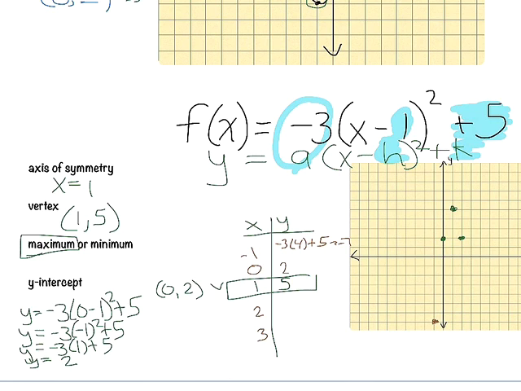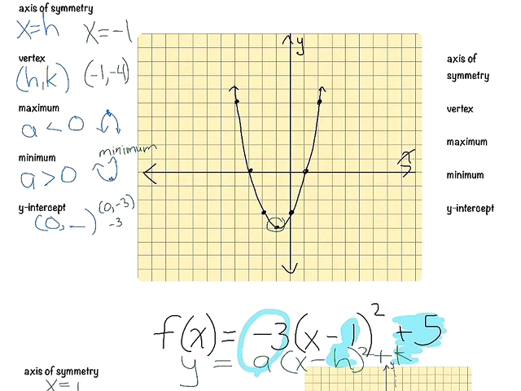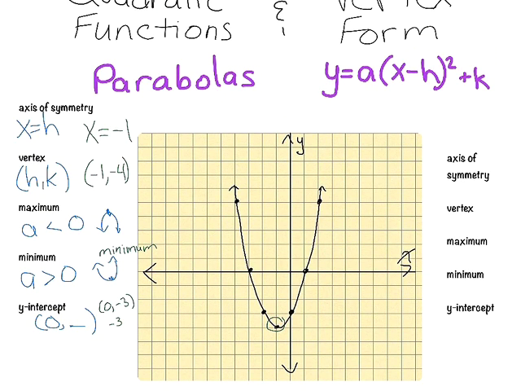But what we know is that since we have our axis of symmetry right here, the axis of symmetry isn't really part of the graph. It's just a tool we use. Because if I'm 2 spaces away there, if I go 2 spaces on this side, I'm going to have another point. And we can do our best to connect these and make our parabola. So there you have a graphic example. Parabolas in vertex form or something along those lines.